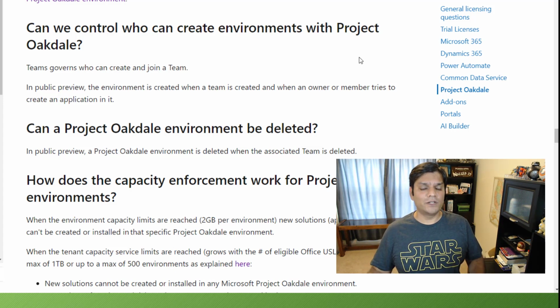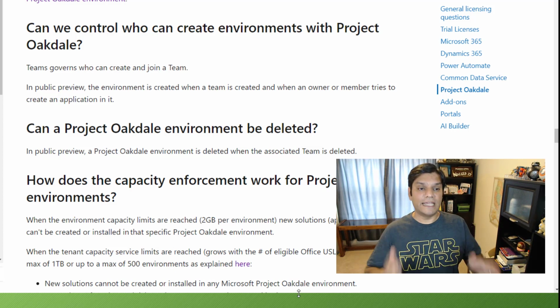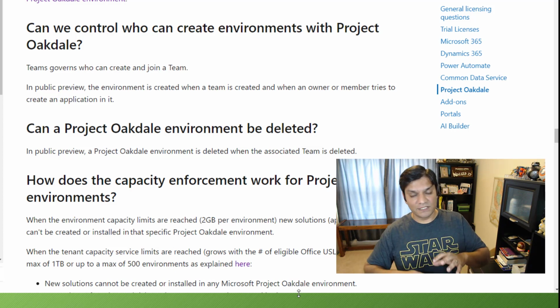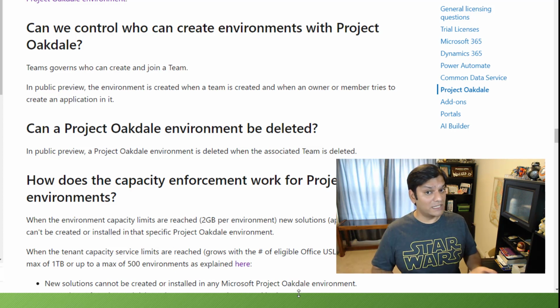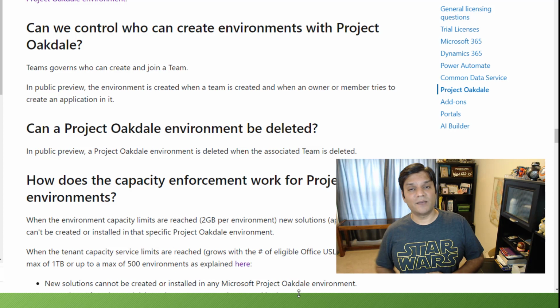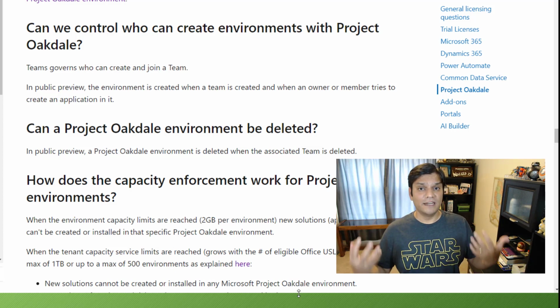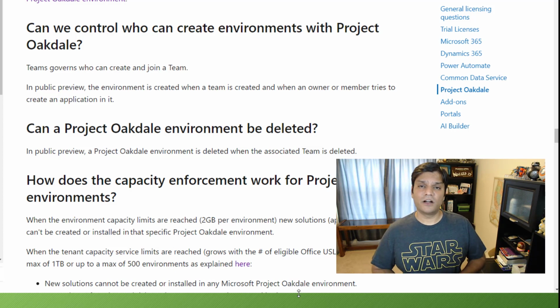So as an overview, we've talked a lot about Project Oakdale. I want you to keep in mind that it's a new thing. It's in preview, but start planning for it. Take a look at it, play around with it. I've already given you a really good overview of how the backend and the administration of it works, what the bells and whistles are, where all it is connected, and how the licensing works. I've walked you through it in a deep dive. I've also put the links down to some really great bloggers who've walked you through building those apps. So you've got enough information to start thinking about it, start playing with it. And hopefully this has caught your attention on Project Oakdale. And as always, keep Oakdaling.